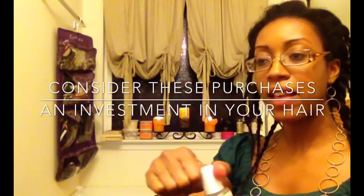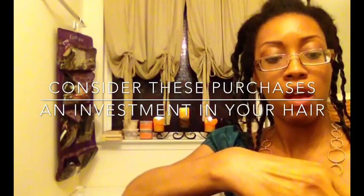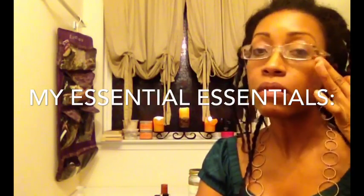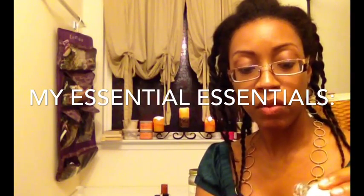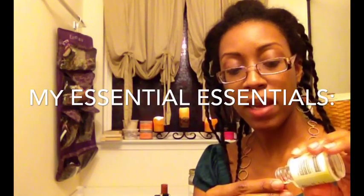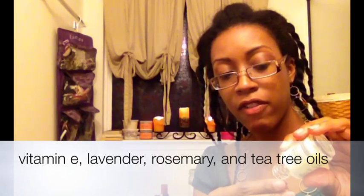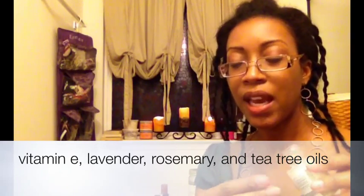That's all I put in my swag oil. When you first invest in all these oils it's going to be a little expensive, not gonna lie to you. But I've had most of these oils since I went natural two and a half years ago, so I'm not replacing them frequently. When I make my swag oil it usually lasts about six months, so you are making an investment in your hair and its moisture — I think it's worth it.